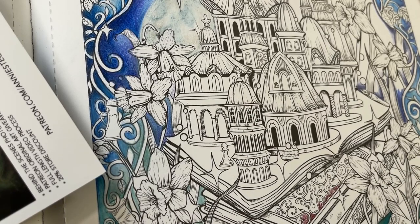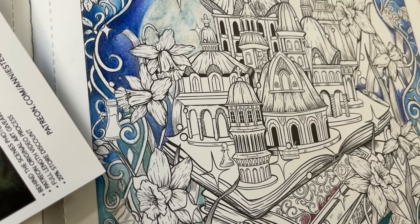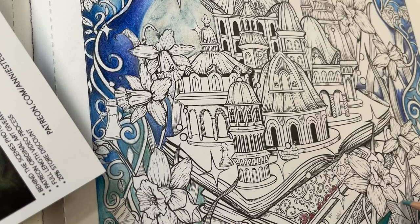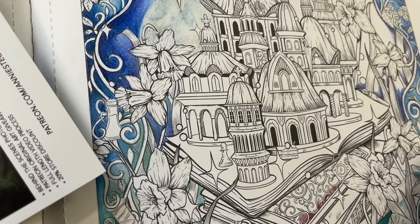Now that book is complete, and if I go in here and color the green, I would go to this area here, and this area here upward.